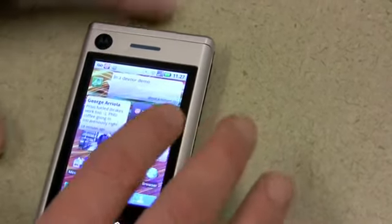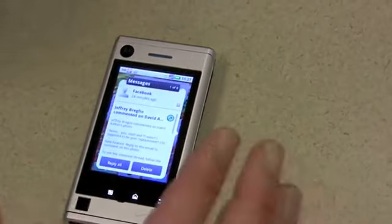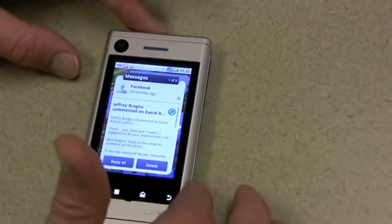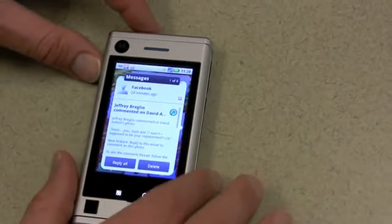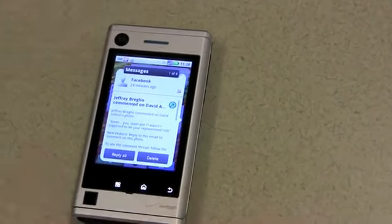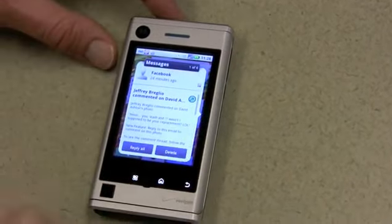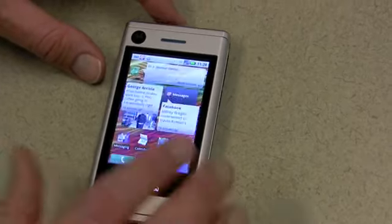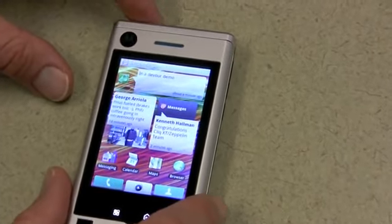And then another key thing is in how we get messages from lots of different places. So we have sort of a unified messaging concept. You can get work email or POP, IMAP emails. We also do integrations with MySpace and Facebook and Twitter emails as well, so they all sort of come to your device. Same model, we put them in one place and make the experience focused around the content of the messages and not so much the applications, so you can really get sort of this one holistic feel.